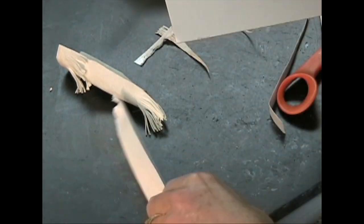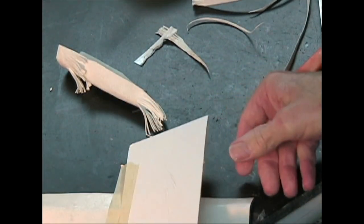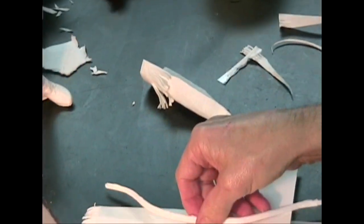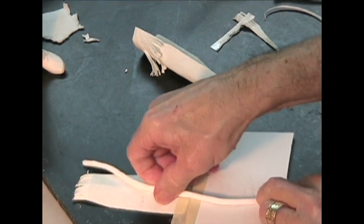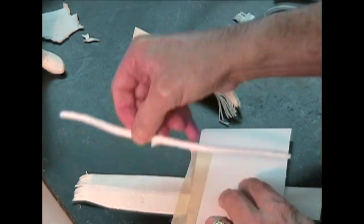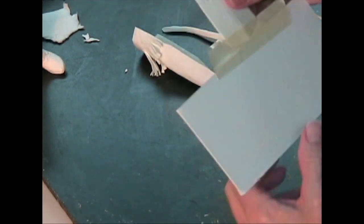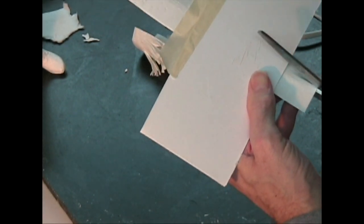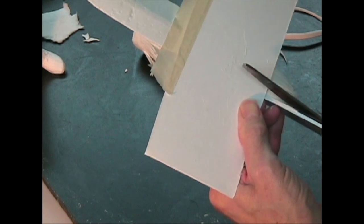Now I'm going to cut the shape that I want for this bow case. I'll start it from here and it kind of gets a little fatter in the middle. I'll actually bow it out — imagine that, the bow case is bowed. Now I'll cut the fringe at the bottom, and it's going to be a little longer. The reason it's shorter at the top is because they have to get their arrows out of the top. I'm going to use this first bow that I made as a measurement — make sure both of them are the same size. I stretch it out like it would be if it were unstrung, and that gives me the size that I need my bow case to be.